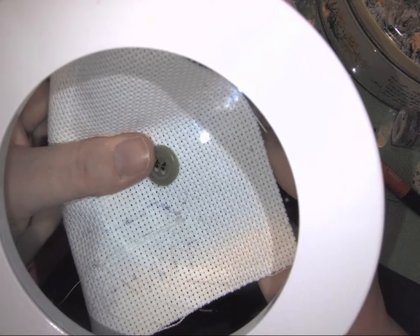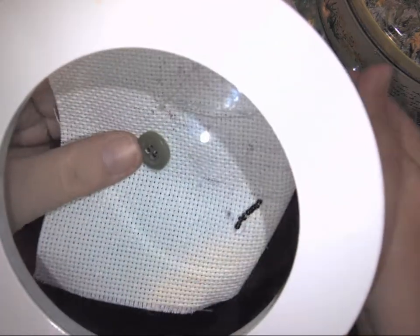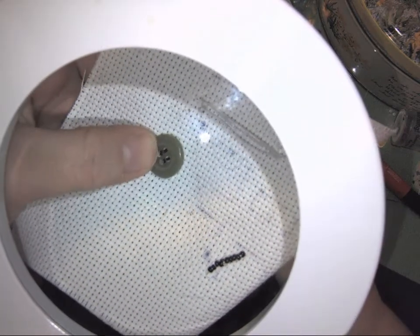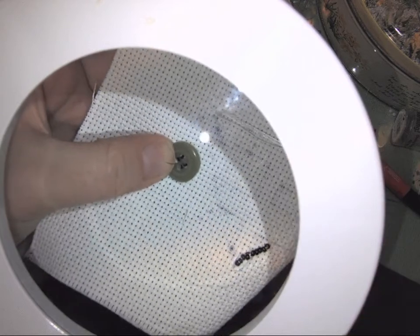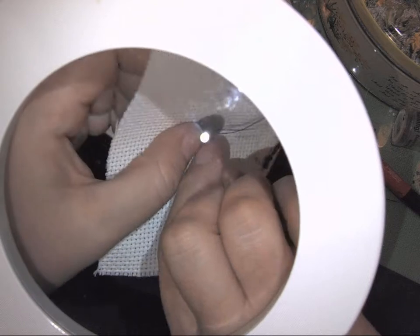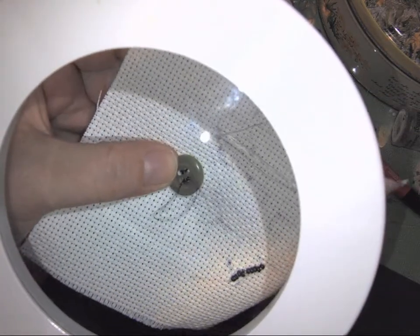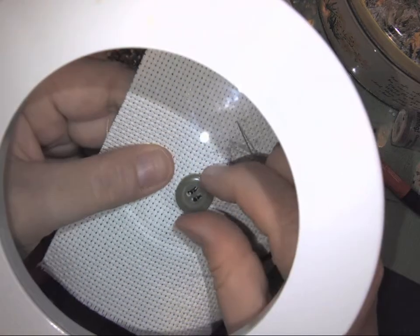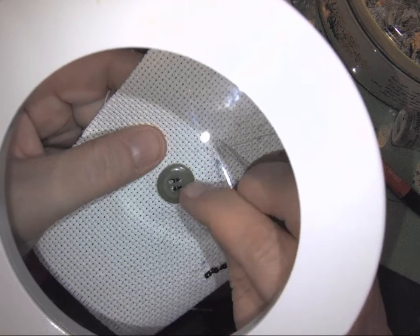So once you've done it a couple times, then you turn your fabric and you hold it and you make sure that you get it on the other one as well. So you're going to go up, pull through, and go over. And once you've done that a few times, you can check the security of your button by just kind of going, okay, it's not too wiggly. If you make it wiggly, the next lesson it's going to get kind of screwy.